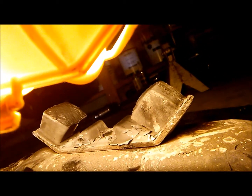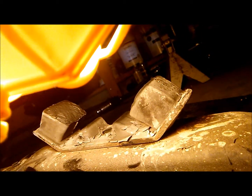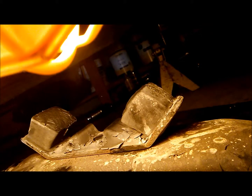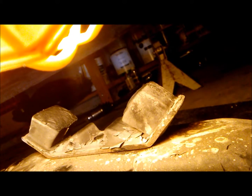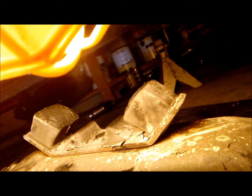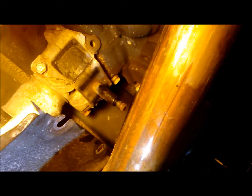And here is the other part of the transmission mount. So I just unbolted the bottom piece, and the whole bottom half of the transmission mount came off. And just to remind you guys, this is a 97 Subaru Legacy automatic with about 120,000 miles on it. Probably even less. This car has mostly been here in the South, and now this makes lots of sense of why when I'm on the highway, it sometimes shakes. Well, with a new transmission mount with the urethane filling that we did, we will definitely feel an improvement when driving this vehicle. So let's take the remaining bolts out and put in the new ones.